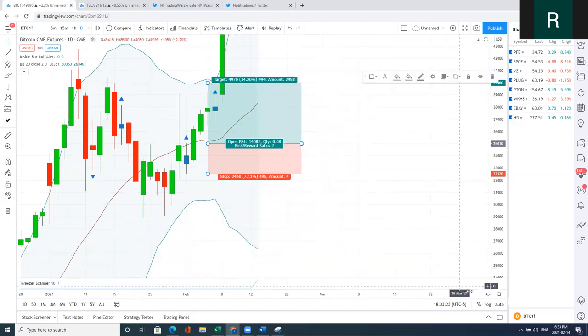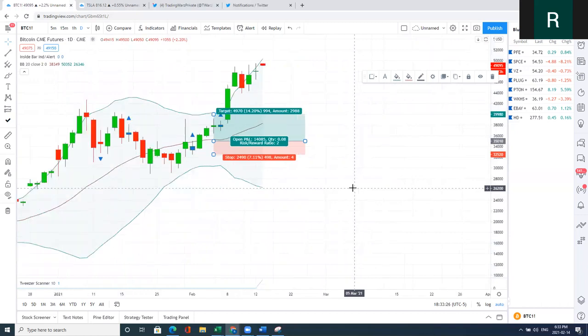All right, guys. So that's how you could use it, because a lot of people have been asking me about Bitcoin. Personally, I just trade blue chips and I trade futures for the S&P. But this is how you can do it. And I just want to give you guys the tools so you're able to do it.